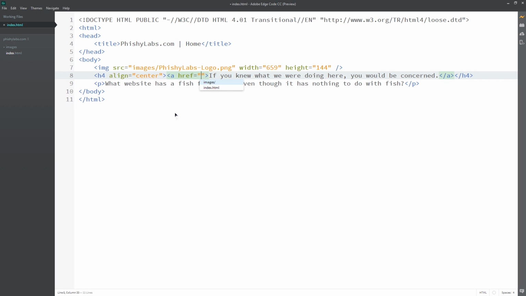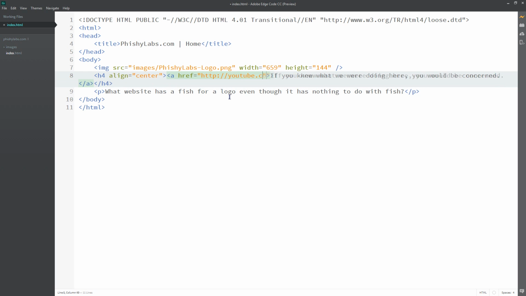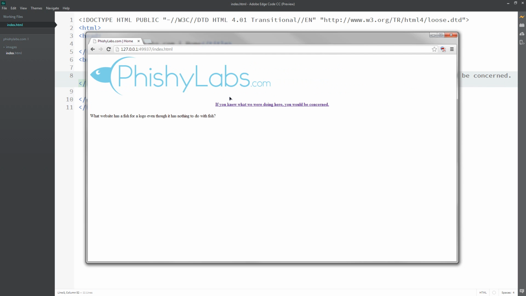But anyway, you use Href just like you would any other attribute. You do the name, equals, some quotation marks, and inside here you could put in a link. So you could even put something completely irrelevant, like youtube.com, and when you go back you'll see that it changed our text into a link, and at the bottom left of the browser you see that it would go to youtube.com.